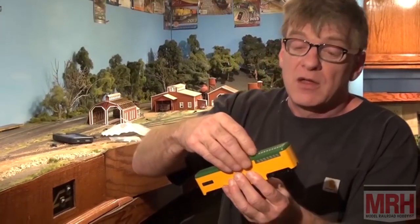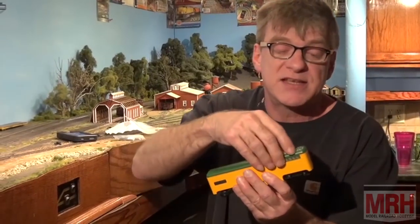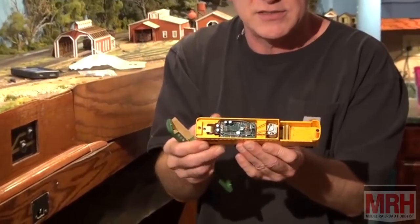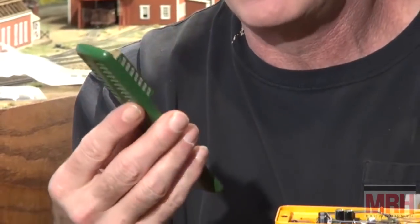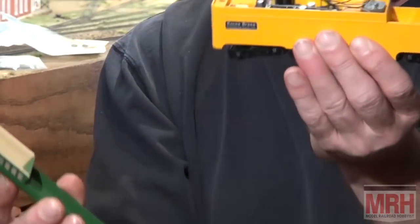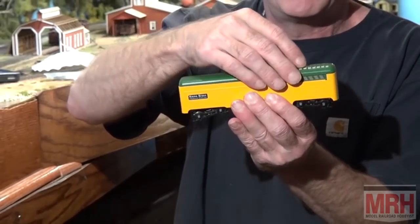The thing comes apart, and I'm going to show you a couple things about it before I put it on the track, and that is it's got a vacuum cleaner in it, and it's got a drive motor in it, and a board in it, and a compartment where all of the things you vacuum up get placed. The roof is die-cast, and it gets held on by magnets, which is really cool. We've covered magnets on the show before. We're going to cover some more again. And this clips right into place.